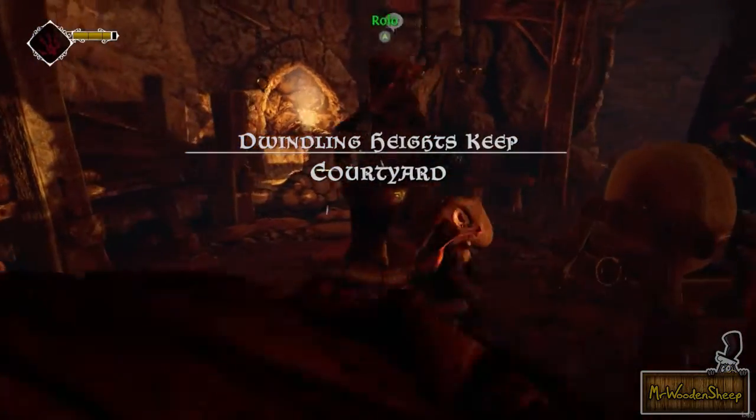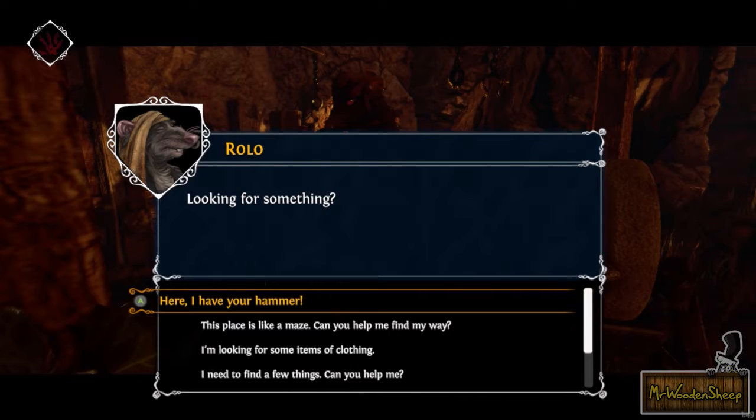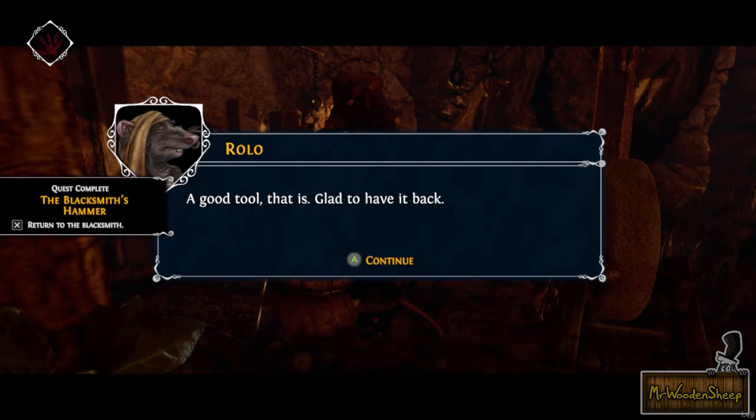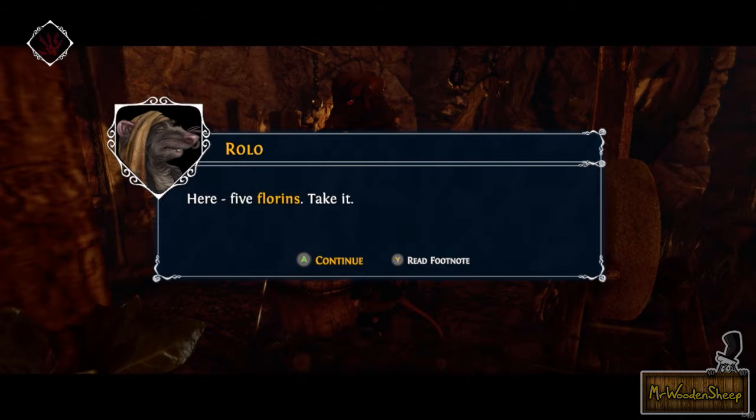Anyway, yeah, this blacksmith, he's a nice little rat, you know, he keeps his mouth shut. There's no voice acting, so I'm gonna have to do the voice acting for you. Here, I have your hammer. So you do. A good tool, that is. Glad to have it back. Here, 5 florins. Take it. Cool, he gave me money.